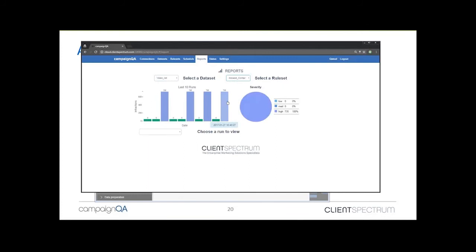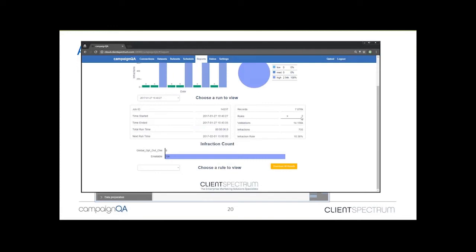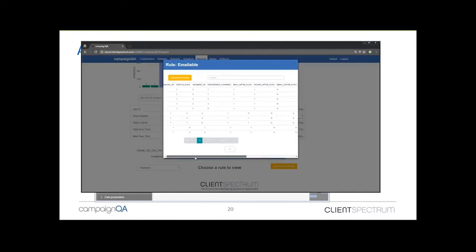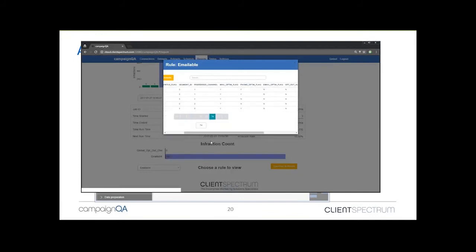I can actually click to drill down into that row. I can see when it started, how long the job took, how many rows we processed, how many rules we ran against it, and an idea of how many problems occurred. And oh, look, I've got 735 people who failed my email rule. So we can go ahead and click on that. And from here, we can drill down into the specifics, and I see, oh yeah, I've got 74 pages of people who had this problem. Okay, that's interesting. So yeah, it looks like my rule was correct. It did what I wanted.